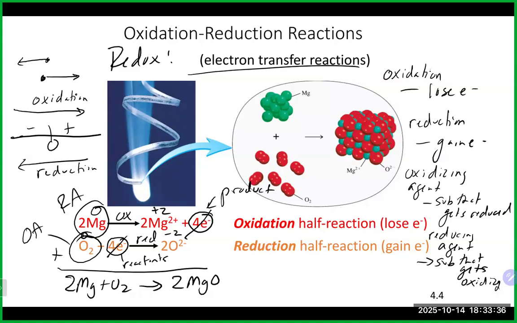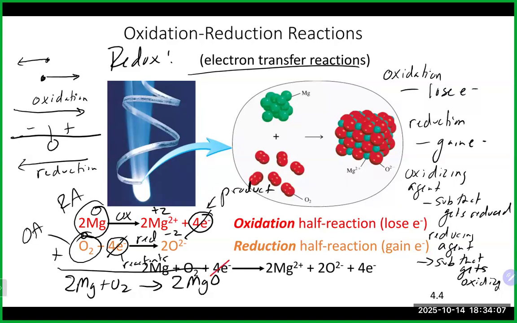So remember that if you are asked the question of what is being oxidized and what is being reduced, that is a different question than what is the oxidizing agent and what is the reducing agent. Those are different sorts of questions. By the way, what is being oxidized and reduced, and what is your reducing agent and oxidizing agent, should always be found on the left-hand side of the arrow. The reactant side is where you'll find all those guys. Any questions on that there?